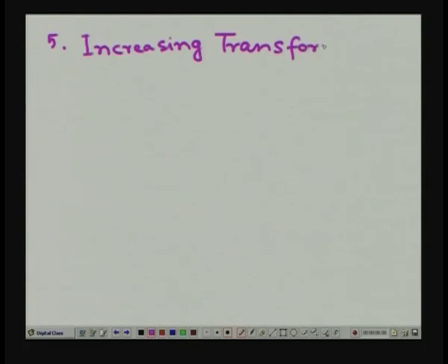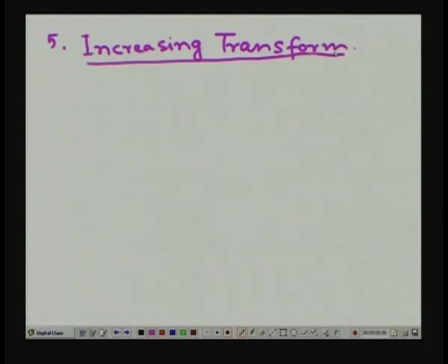The next property of dilation, this is also very interesting, is that dilation is an increasing transformation. So, what do we mean by this?